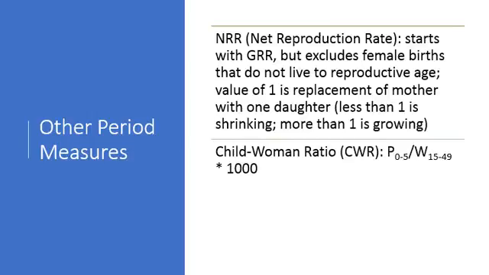Next, the net reproduction rate goes another step beyond the GRR, the gross reproductive rate, and only focuses on those female births that survive past the age of 1, because infant mortality does claim a large number of births. So the net reproductive rate is going to be a little more accurate in terms of predicting future reproduction rate, for instance. Another useful measure is the child-woman ratio, which has to do with the population of children aged 0 to 5 relative to the population of women in childbearing years, with a wider definition of that from 15 to 49.